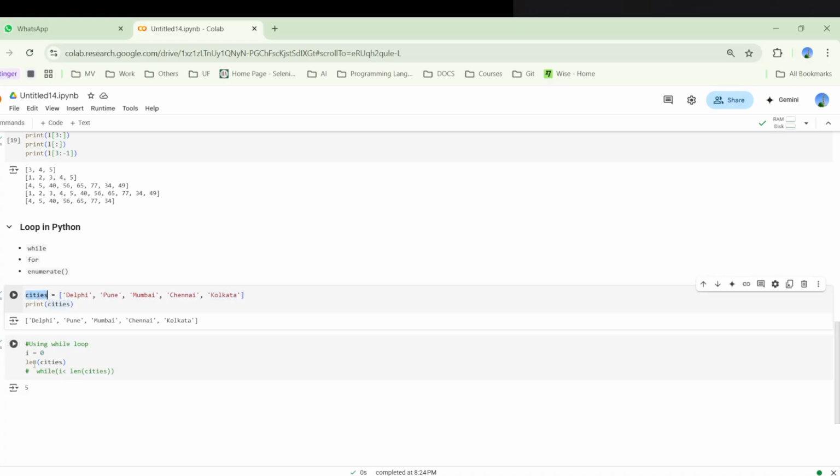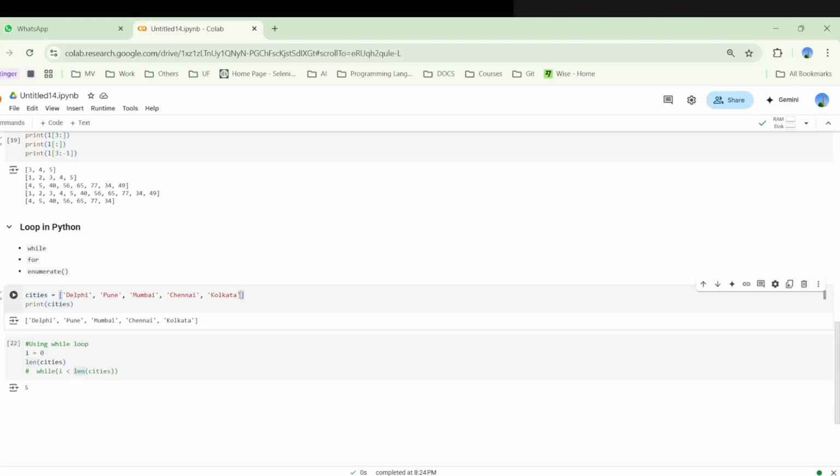So how many times I want to iterate through a list, we decide dynamically with this length function.